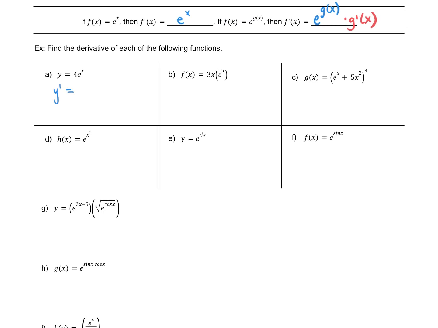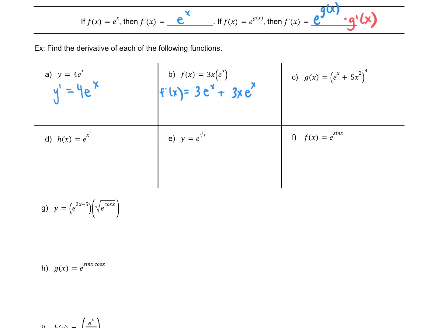First we have 4 times e to the power of x. Well, 4 is just a coefficient and it's not going to affect anything, so it's still 4 times e to the power of x. If I had 3x times e to the power of x, this is now a product rule. So I'm going to take the derivative of my first function, which is 3x, so the derivative is 3, and then copy paste the second function, which is e to the x, plus copy paste the first function, 3x, and then take the derivative of the second function, but the derivative of e to the x is just e to the x. So there we are, a product rule.